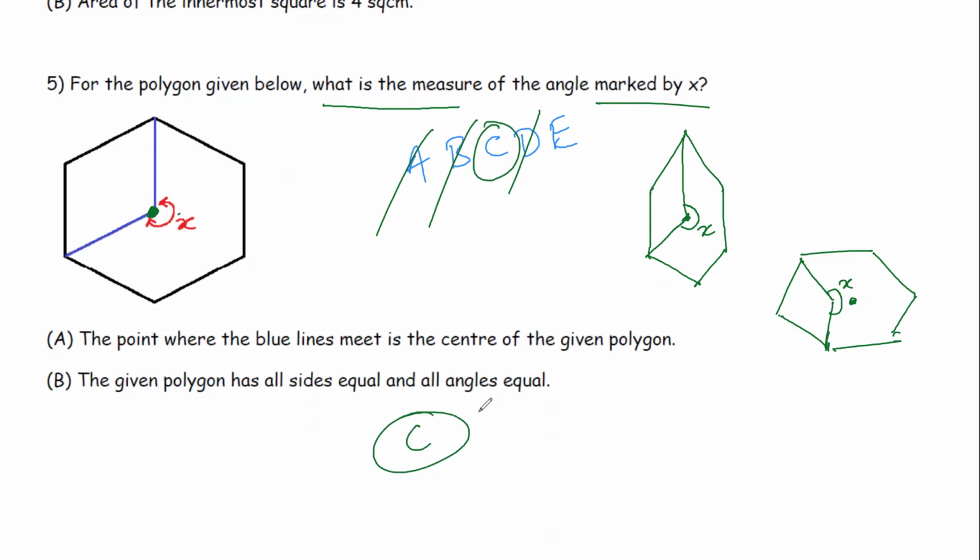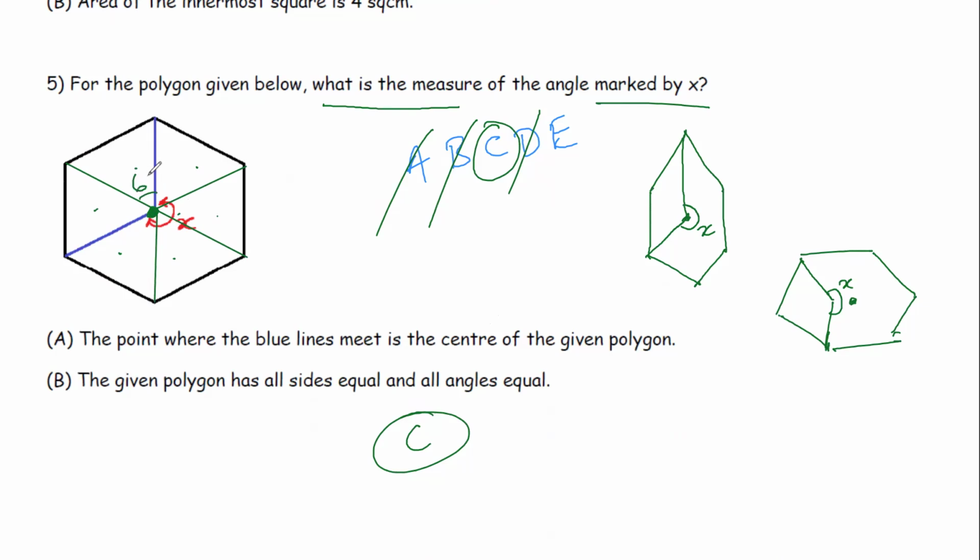When we take both together, we know that the X is formed at the center and the regular hexagon, and it's a regular hexagon, meaning all sides are equal. So once we know that, then it becomes quite easy to solve the question, because we can simply draw the diagonals. And when we draw the diagonals, we come to know that a regular hexagon forms six equilateral triangles, the way you see out here.